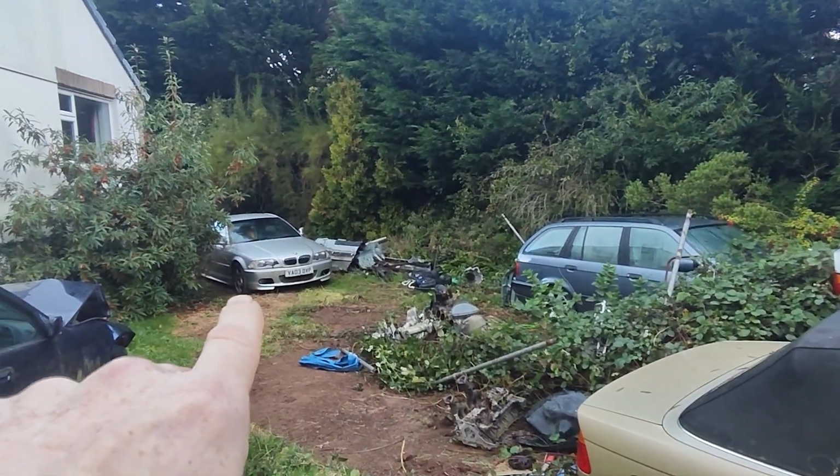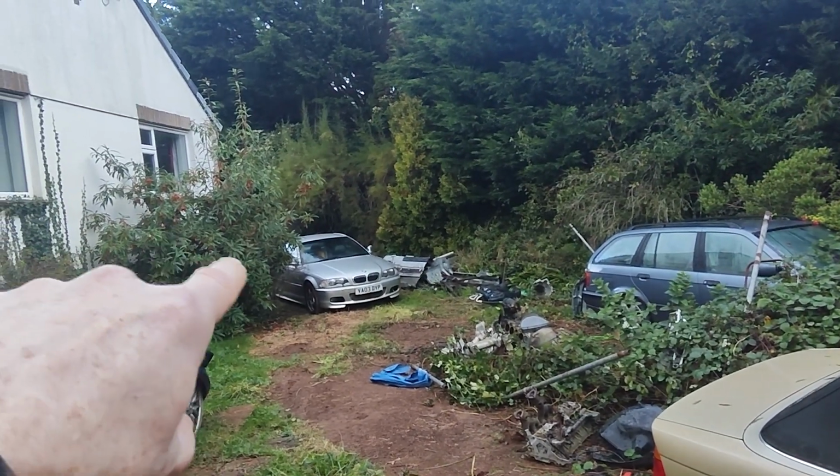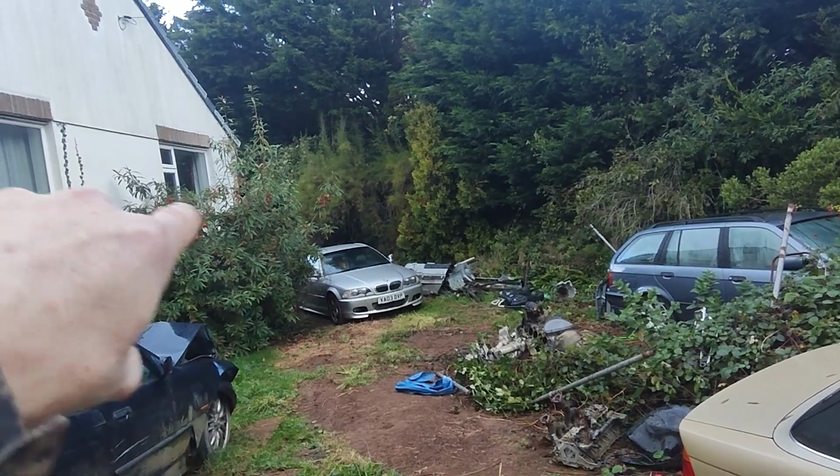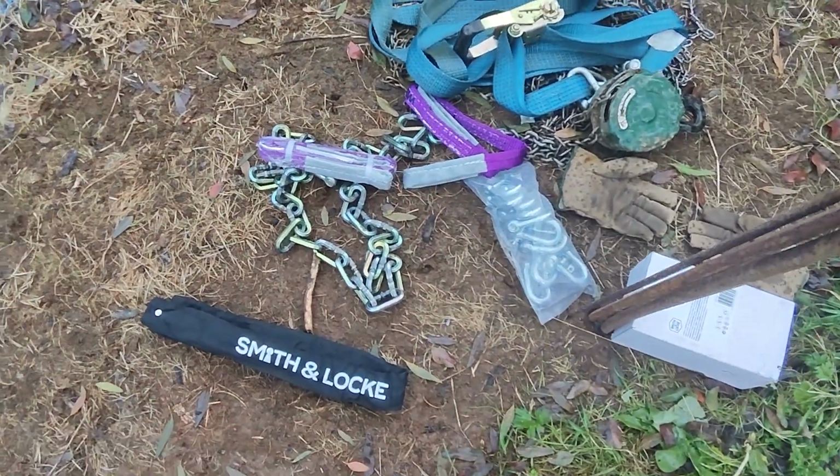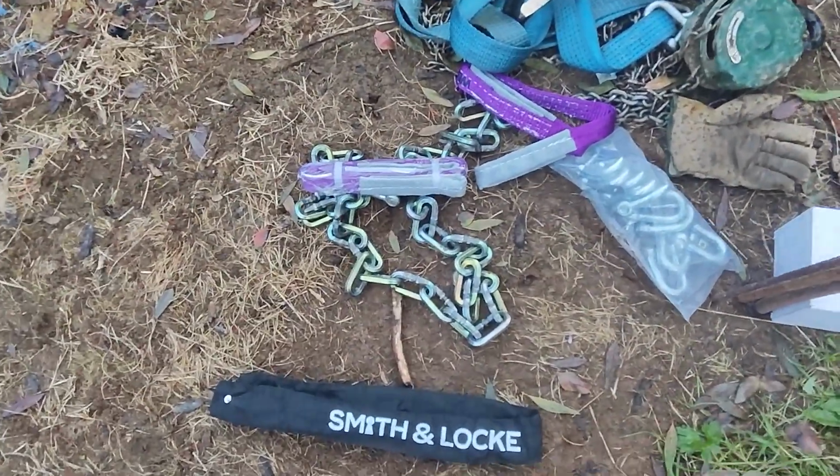So I'm going to use the front of this one because that's attached to the other blue coupe, which is attached to the ground anchor at the back. So I needed another ground anchor because none of the space I've got around here is actually going to be good enough to get that one out. So I went down to Screwfix.